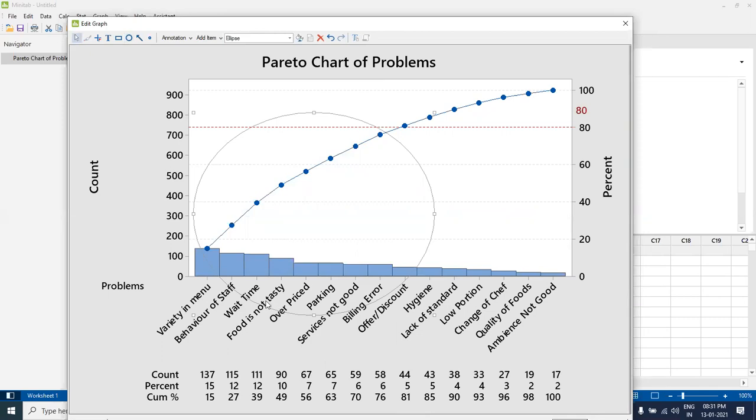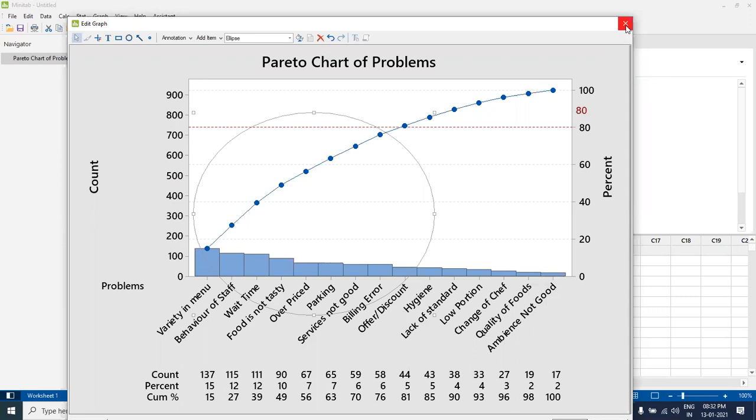So technically, that's how Pareto chart works. Pareto chart helps me understand the segment of the problem where the maximum number of problems is coming from. Having said that, the most frequently occurring problem is variety, the biggest concern being variety in the menu. Well, probably that may not be the biggest one, as per my understanding. Quality of the food is the lowest in count, but probably this is very important. Pareto chart will never pick it up. That's the difference, basically. I hope you understand that. Is it clear? Yes, clear, boss.